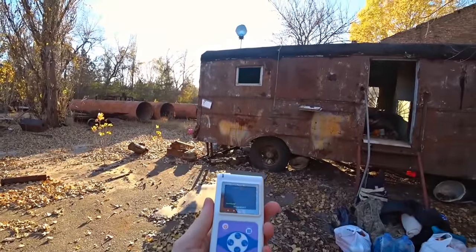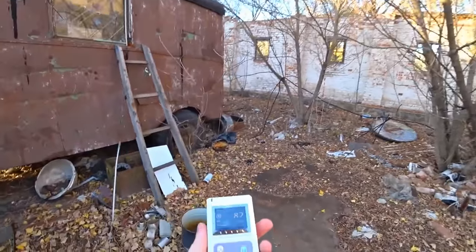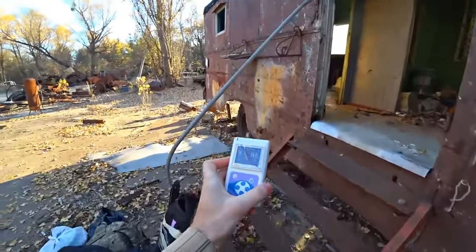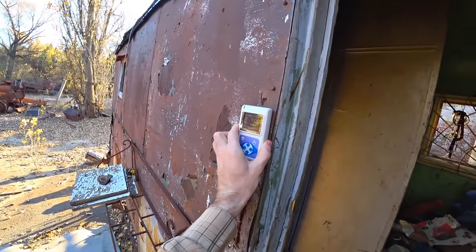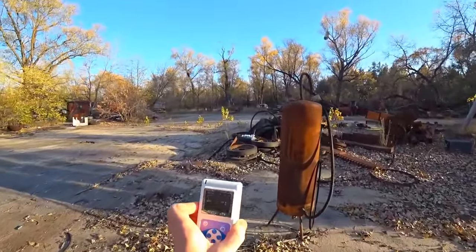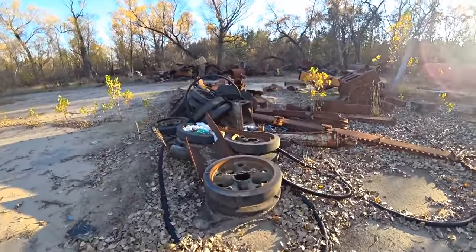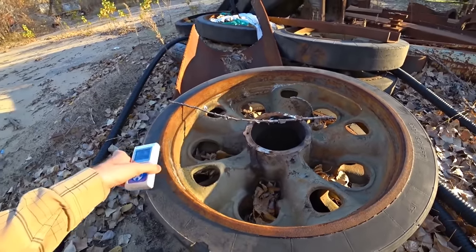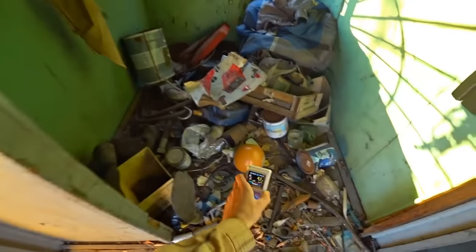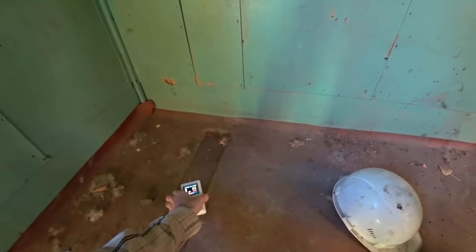The radiation rate is higher than normal here, not a big deal, 80. As I know, when it's less than 200, we're not in danger. Let's measure the rate in the trailer we're going to put things in. Relatively, it's okay. This thing attracts me the most. What is your rate? Nothing here. You know, this place is weird, guys. Let's measure the wheels. There is some radiation. Measure this pot, please. We're going to put things here. I don't see any danger here, let's go. I'm turning off the cam and we will put things inside.